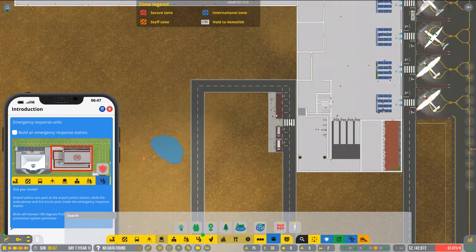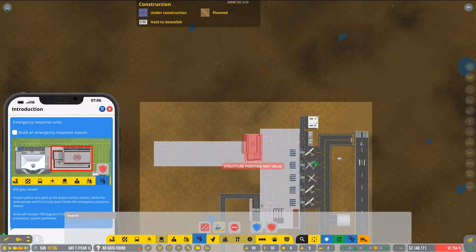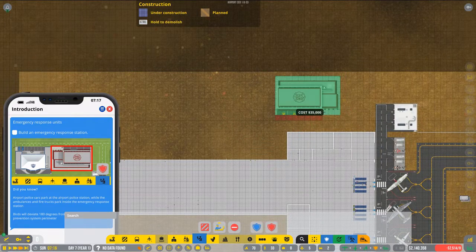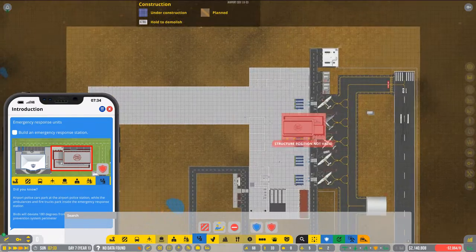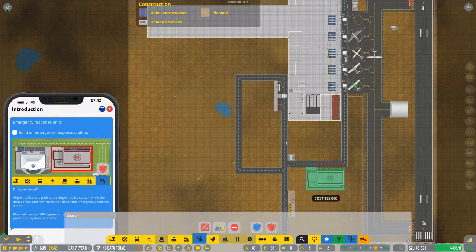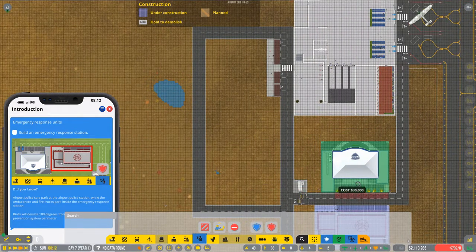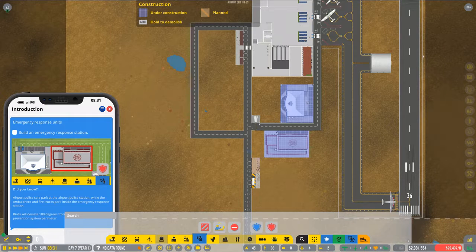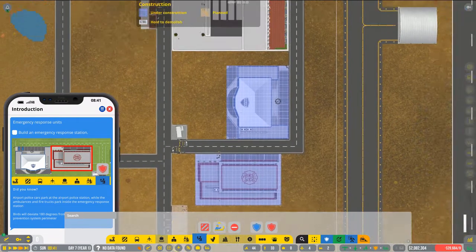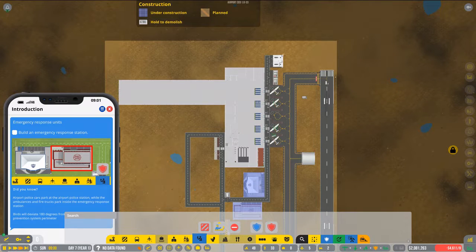Alright, let's see. Build an emergency response station. Where? Where should we put it? Gonna put it here. It's probably not a good idea, but we're gonna put it there. Put the police station right there. I'm sure if these videos are ever seen, someone will have something to say about that. Oh well.